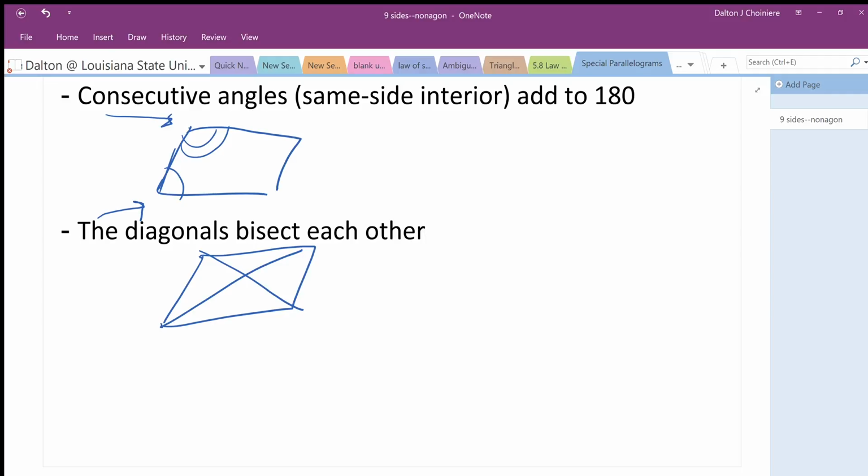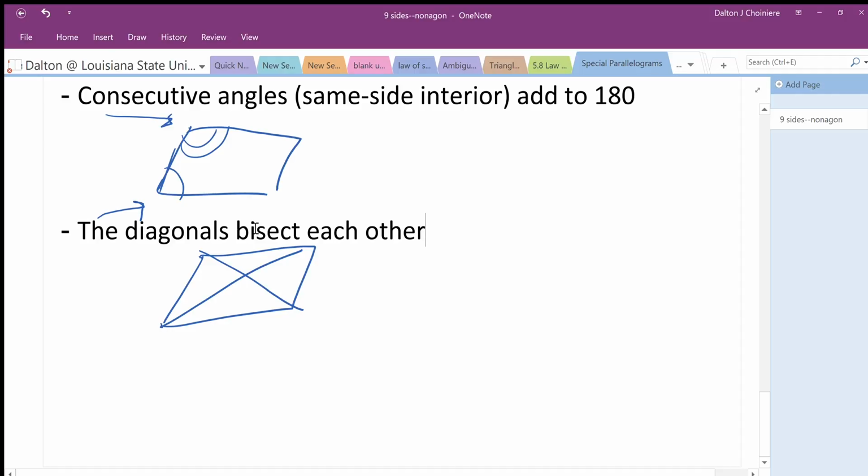Exactly, which means they cut each other in half. Fantastic. So this was stuff that you should have learned on Friday. These 4 main topics. I went through a few examples with you in the video, and then hopefully you did decently on your homework and solved for different sides.